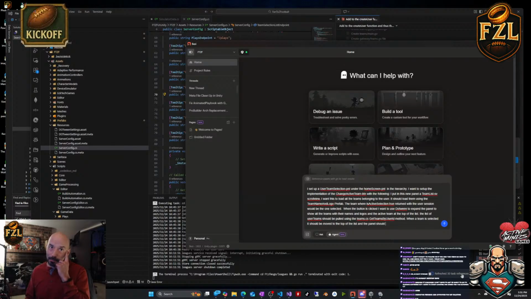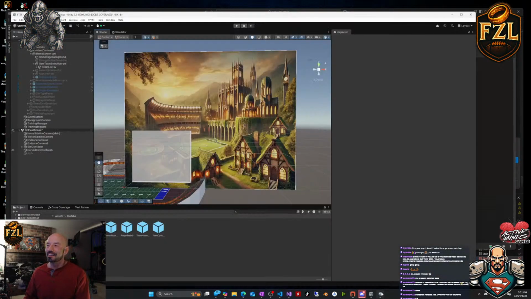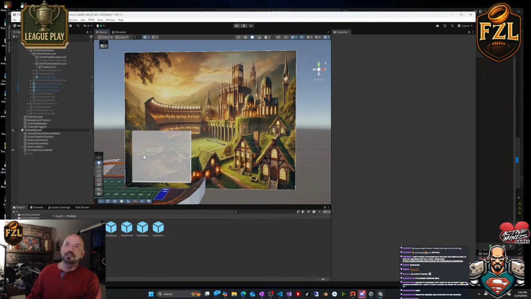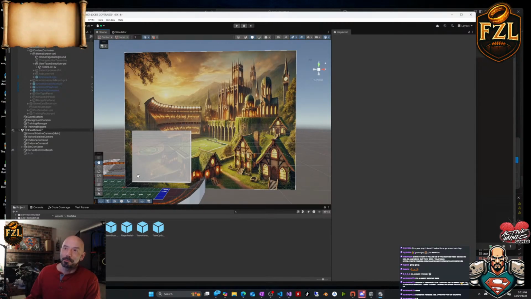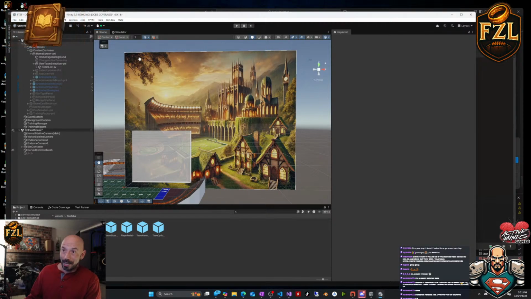The reason I'm saying the bottom of the list is because on my UI, I'm putting it in the lower left corner, which I don't have to. I guess I could move it anywhere. In my head, I'm thinking, hey, make it dynamic, so wherever I put it on the field, it fixes itself. But if I put it on the bottom corner here, if I put it on the bottom of the list, then the thing can expand upward. If I put it on the top, it'll expand downward.